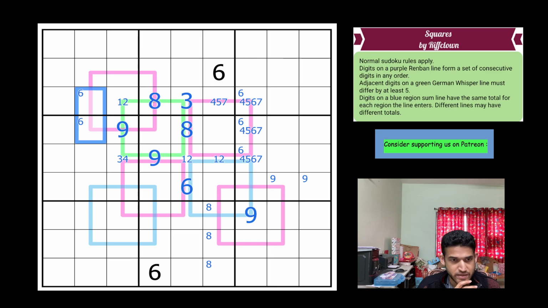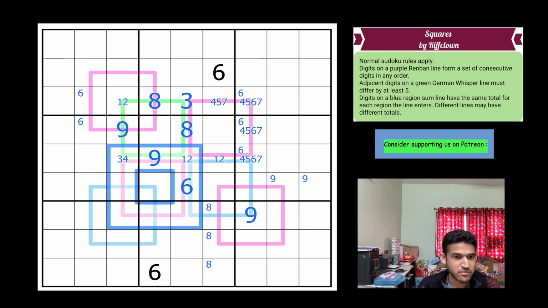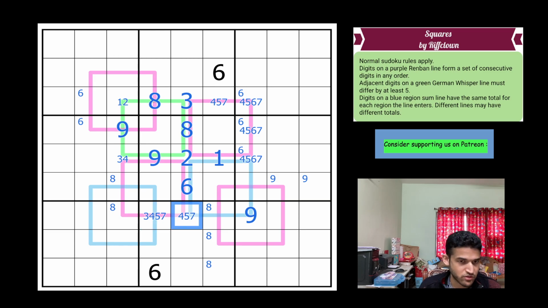Okay, this is really interesting. Okay, you have a pink Renban line here again. And remember, only one of 9 or 1 can be in an 8 cell Renban line. So the moment 9 is here, this is not a 1, that's a 2, that's a 1. Now we know all these digits. They are 3, 4, 5, 7, 8, right? 3, 4, 5, 7, 8. And 8 is not here, so 8 goes here. Which means these must be 3, 4, 5 and 7. Excellent. And 3 is not here, so 4, 5, 7.